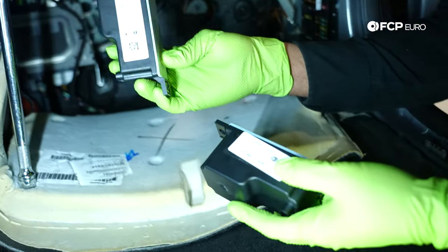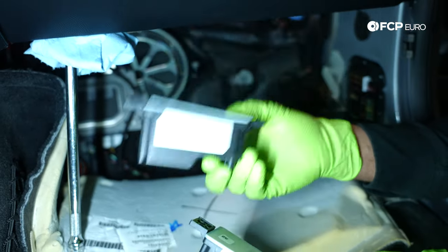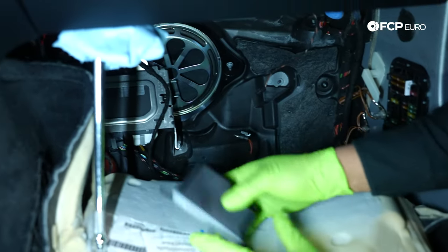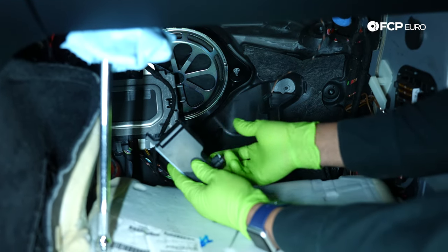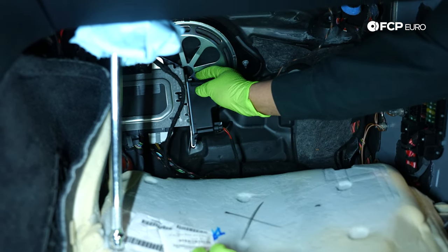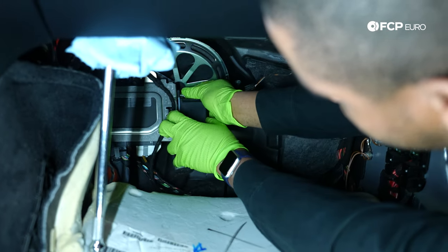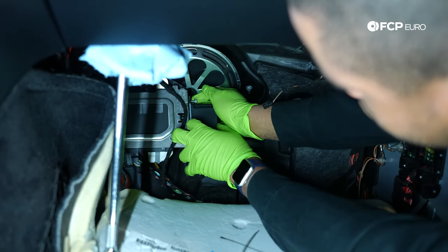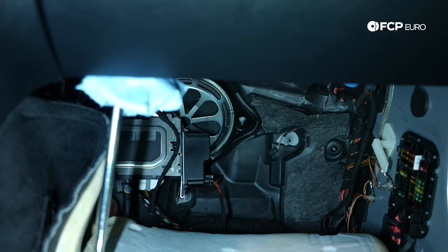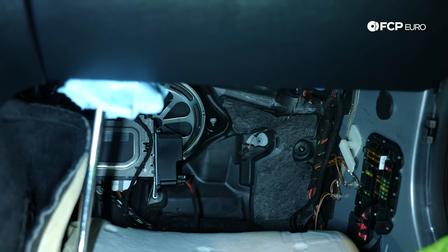This is the old regulator manufactured by Hella. The new OE regulator is also manufactured by Hella — one comes in a Mercedes retail box, one comes in a Hella box. That's why we recommend this: it's the same product as what we're pulling out of the vehicle. I'm going to plug the connector in and pop it in place — you hear a nice audible click, you know you're good to go. I'm going to slot it here and slide it onto the stud, grab my 8mm nut and start the first thread or two, then do it by hand. With these, I always recommend going just a little more than finger tight — you really don't need much more than that.